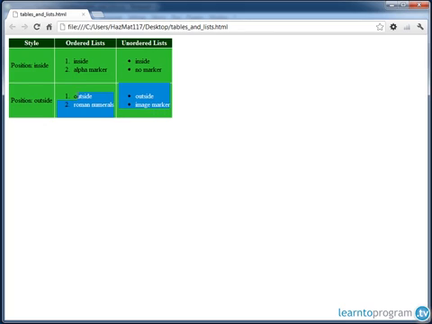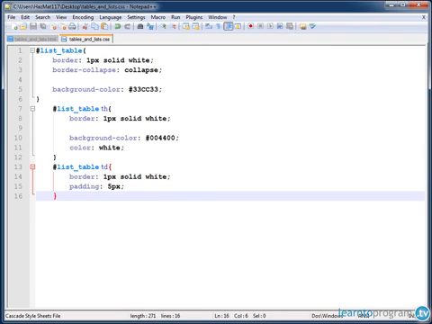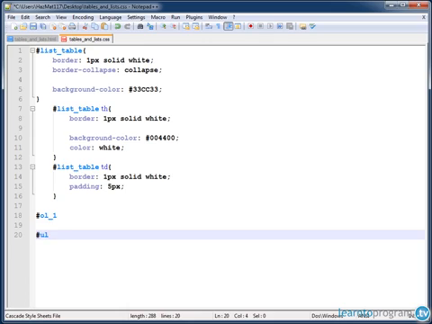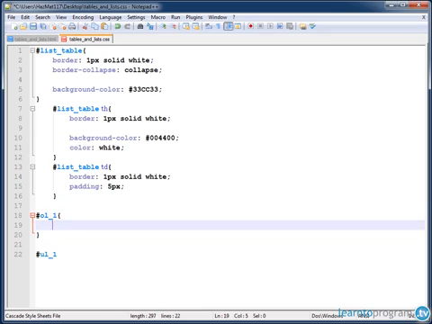So in this sense, our lists on the bottom of our table are just dandy because they're on our position outside row. But we do need to change the position rule of our top two lists. So let's start by doing that now. To save you from having to slog through any HTML with me, I've gone ahead and assigned unique IDs to all of the lists in our table. The ones on top are ordered list 1 and unordered list 1. These are the ones whose list style position we'd like to change.